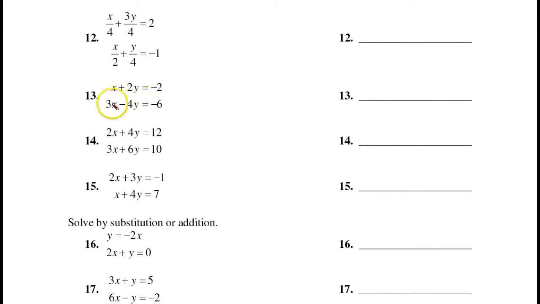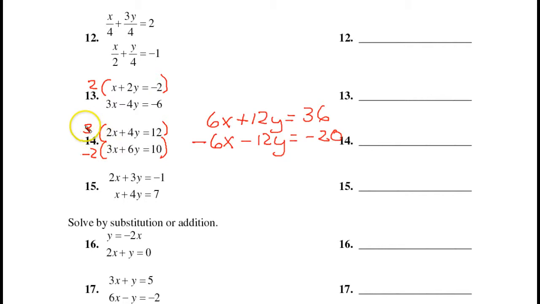Now if you had this one, you want something to cancel out, you would have to multiply this equation, each term, by 2. This would make this one a 4y and a negative 4y. They would cancel out. Now this one here, you have to multiply each equation by something different. Here we're going to multiply this one, let's say, by a 3. This one by a negative 2. In fact, let's just write that one out here.